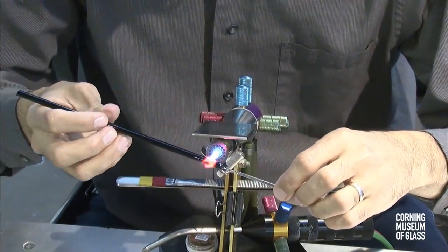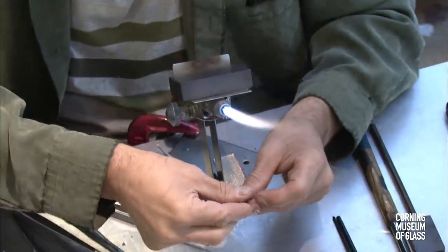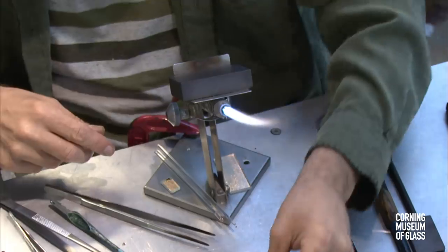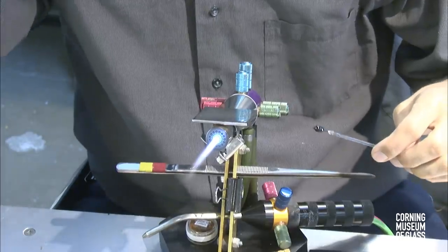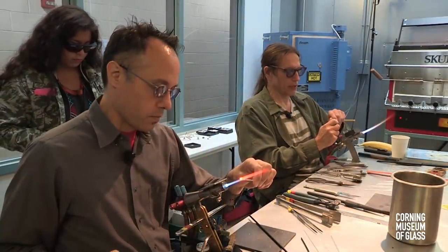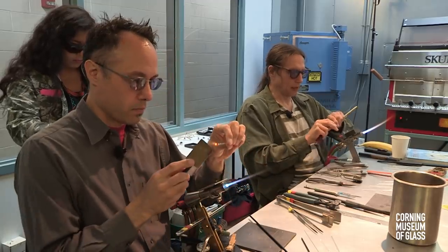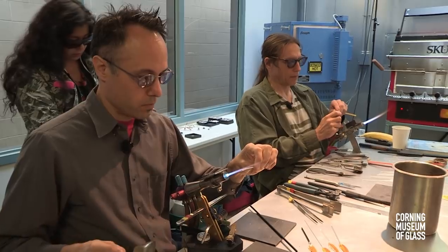Finished with this stock, I'm going to work on some wing. I'm going to make another wing just so people could see how I do it, for those people that are interested, and obviously you're watching, you're interested. And then I'm going to take the wings that I've already made and do a little surgery to them to make them a little bit more realistic, to capture a little bit more detail.